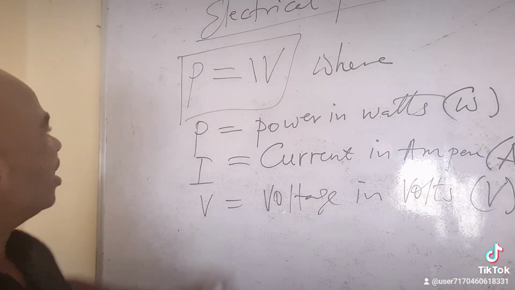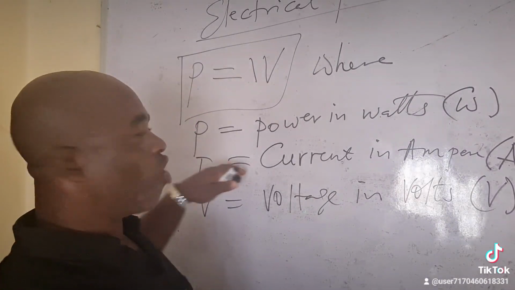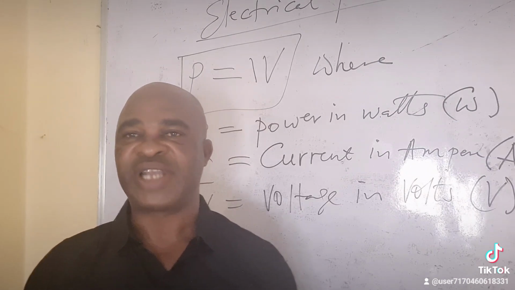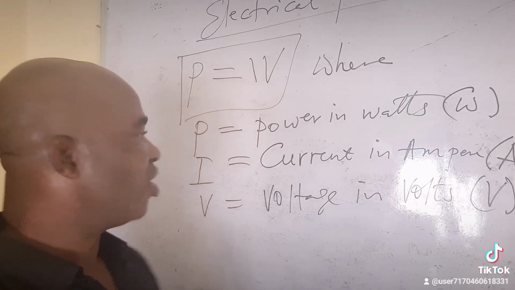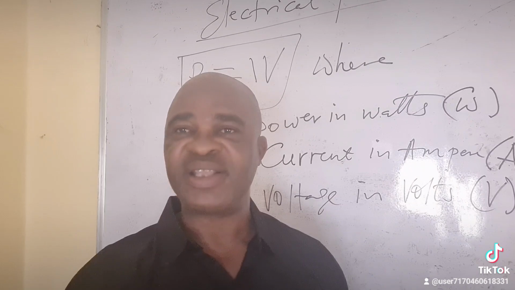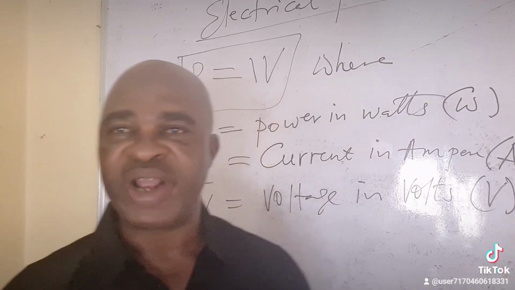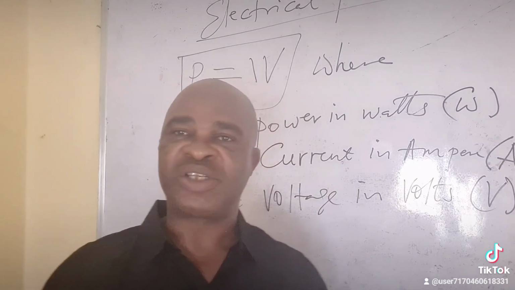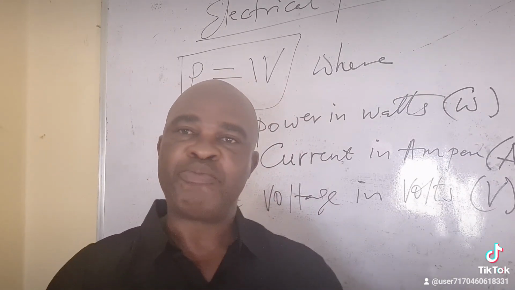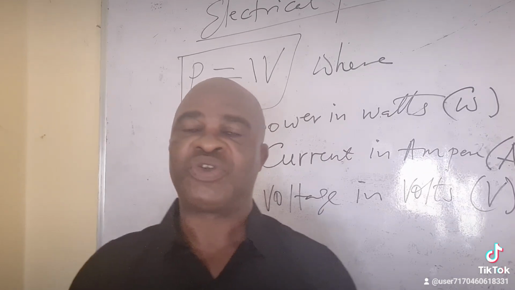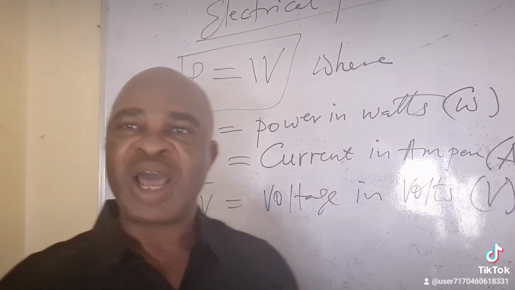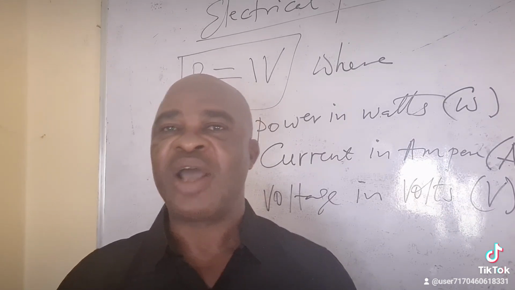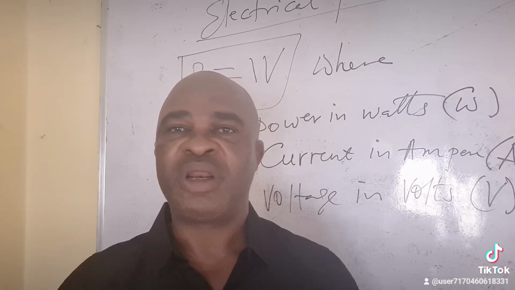Another thing we should know about current: current is the rate of flow of electrical charge. The flow of electric charge defines current, and current is measured in ampere. The instrument for measuring current is the ammeter. We still have other instruments, like the multimeters, and those instruments could equally be converted from one form to another to measure other variables. But the ammeter will give you an appropriate or near exact value, which you can now use to work on. The ammeter is okay for measuring current.